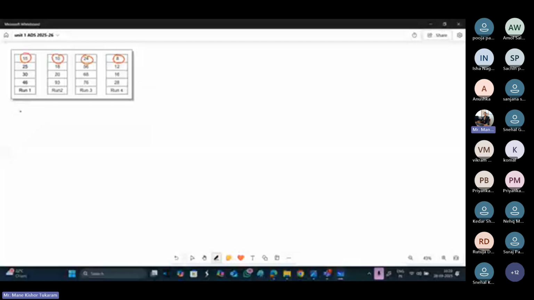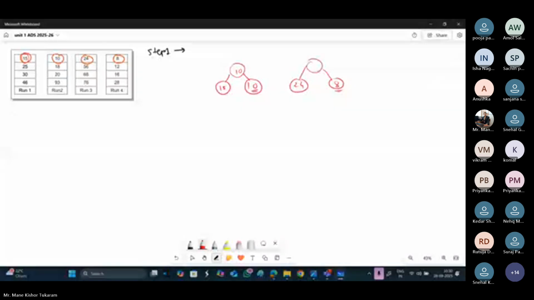In step 1, I identify the first element from each run: 15, 10, 24 and 8. From that, I identify the smallest one, which is 10. Again, from the other two, the smallest one is 8.